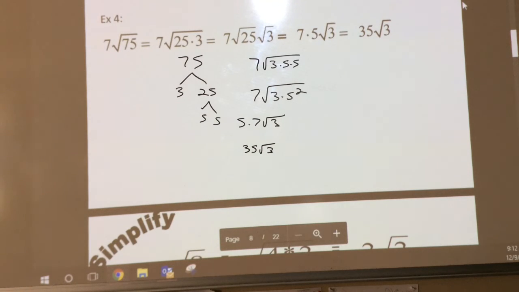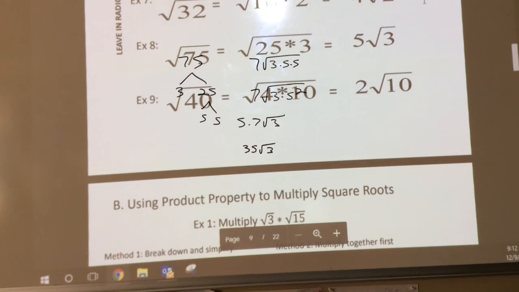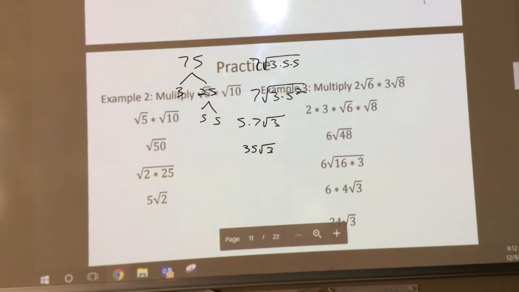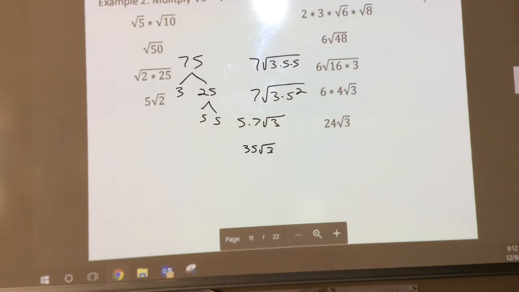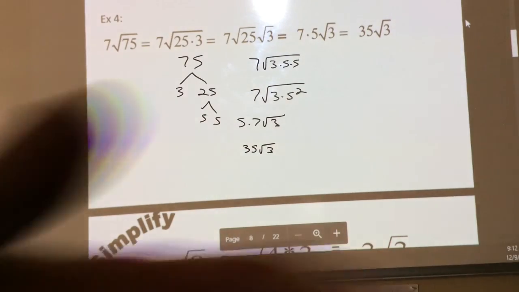Okay. Let's see if I can find a couple more. No, we don't need those. Okay, here's what we're going to do. We're down to 12 minutes left in class. I'm going to go ahead and end this, and I want you to pull your homework out. I'm going to let you start working on that, and then I'll answer questions based off of those as we come across them.